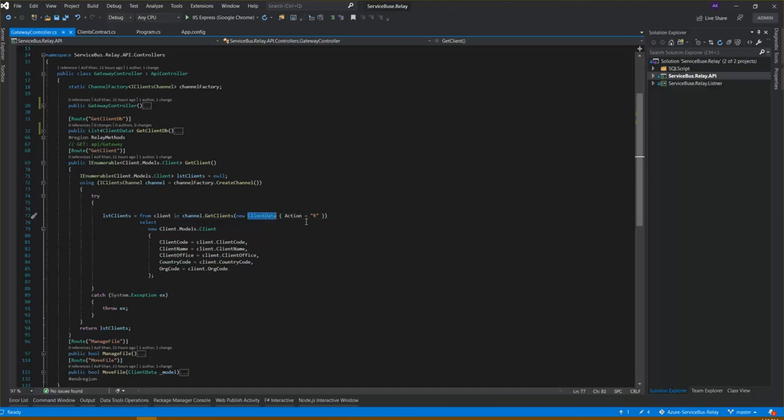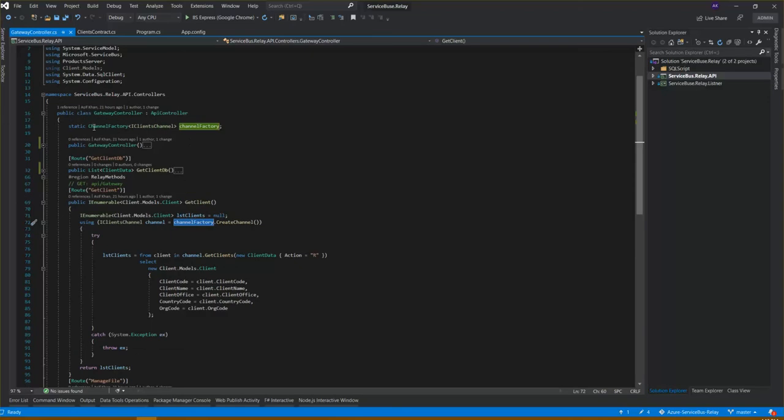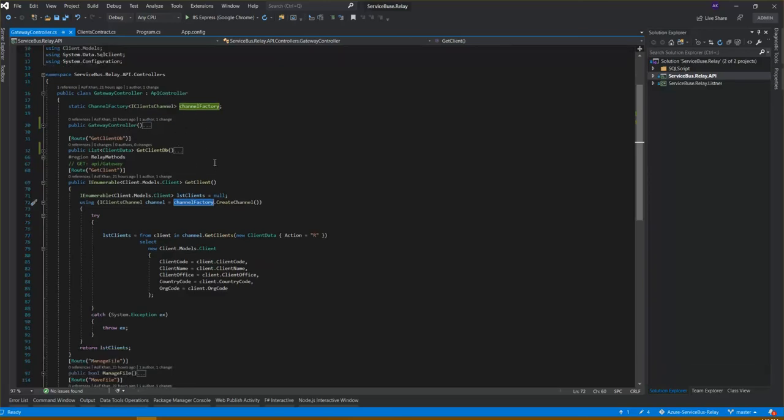Over here I'm passing a model, and I tell the action as well, saying to read and all that stuff. So it's as simple as making a command to the specific endpoint and getting the response back. Now, the channel itself is initialized and set up over here, but I cannot show the initialization process because I have my keys inside that. But in the code base on GitHub, which I'll put the link to in the video, you can get all the code base which I'm showing you over here.